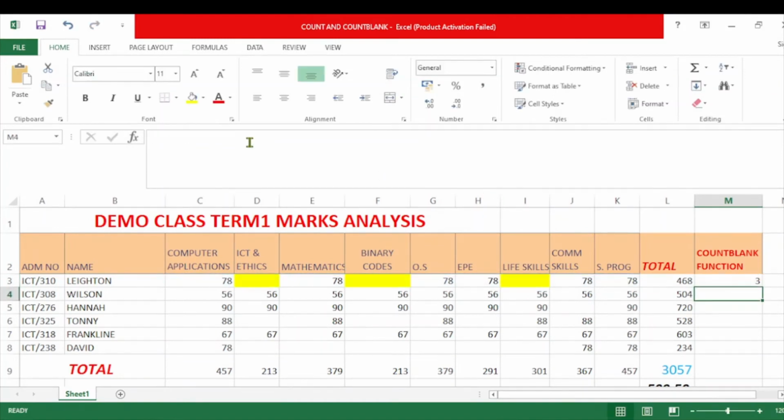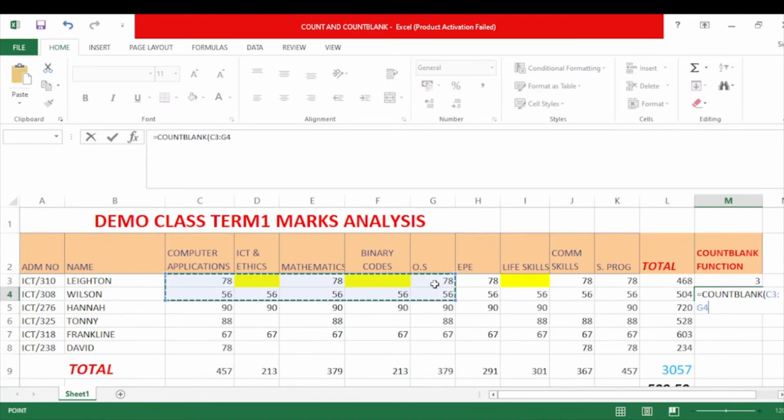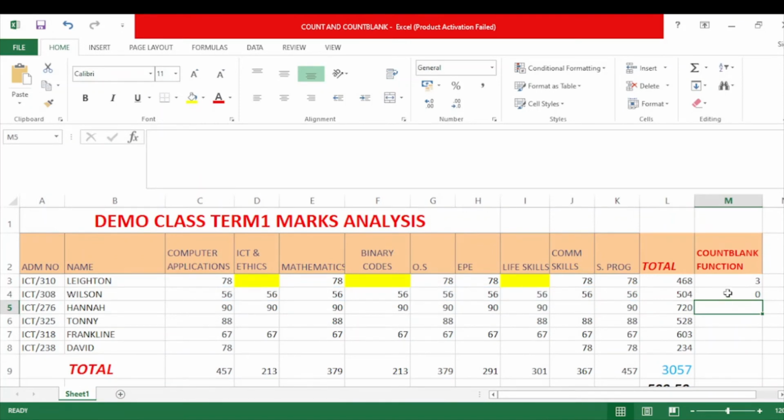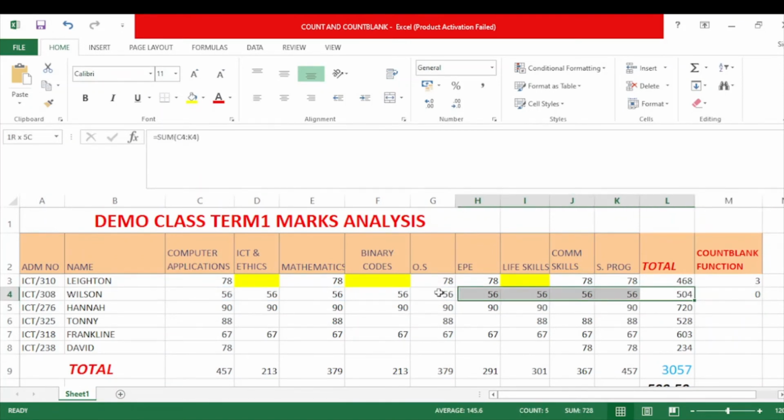the other one where you put the equal sign, then equals CountBlank. You can see that Excel suggests whatever you're supposed to input. Then when it comes to the range, you left click, then you drag for the range that you want to do your counting, and then you release, then close the bracket. After doing that, you see that the range enters automatically in the cell. Then you click on enter. You can see it gives me a value of 0 because among these cells here there is no cell that contains a null value.